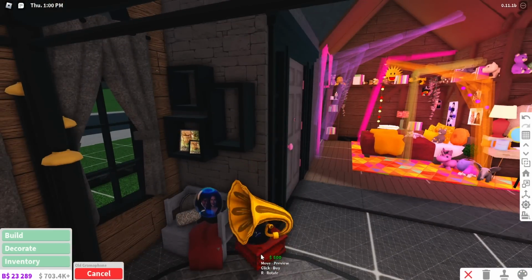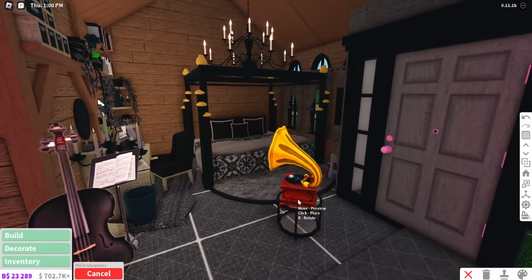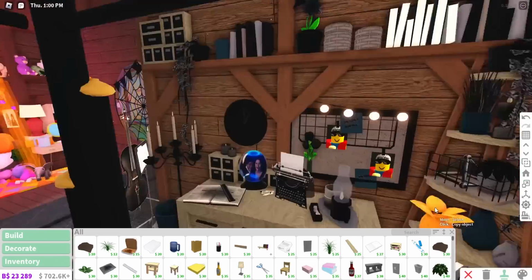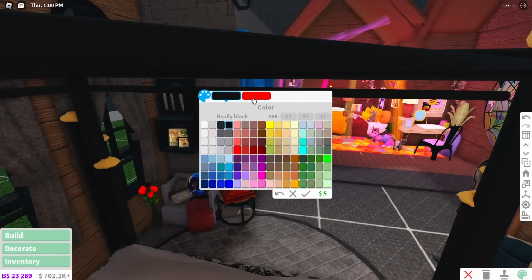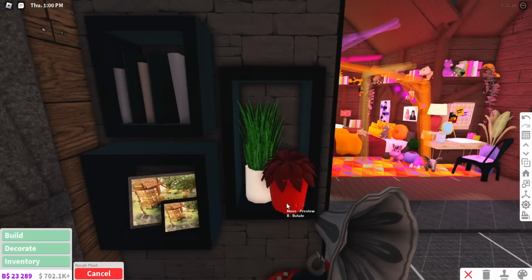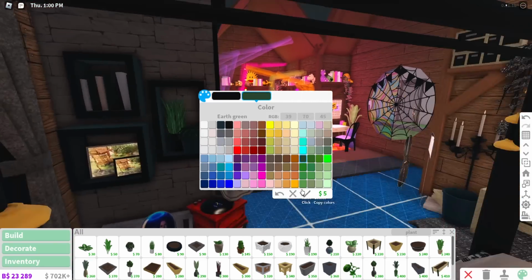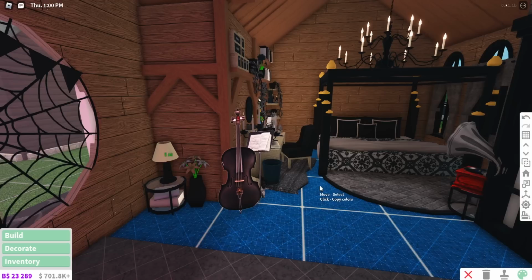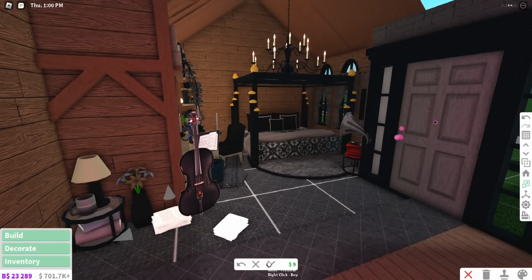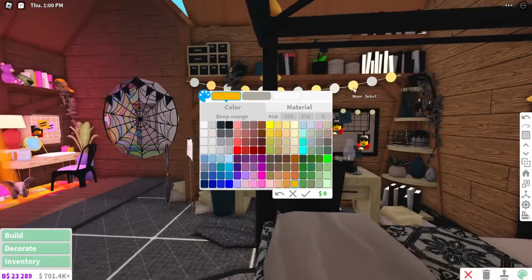Here, I'm just adding some decorations into this corner just so the rest of the wall is not as empty. At this point, I didn't quite know what more to add, so I went around the whole bathroom and bedroom, added random appliances that I could find and that I think would make the space look even better than it was looking.